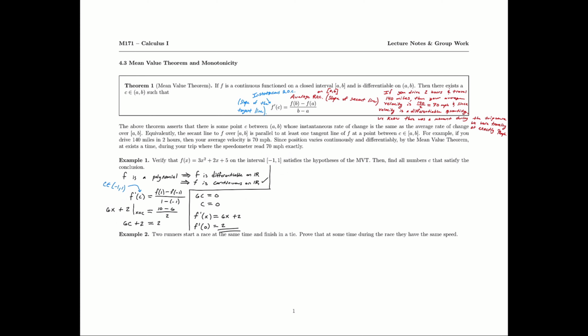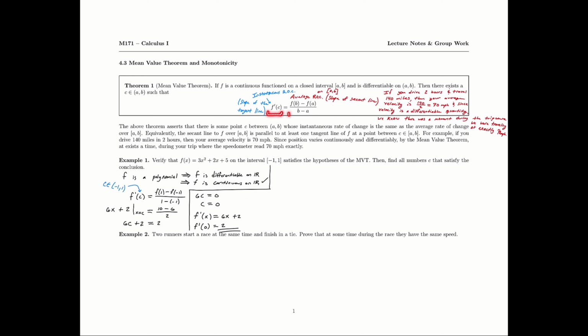So, if we think about applying the mean value theorem here, we have to somehow have a function. Now, the function, whatever the function is, in the mean value theorem, essentially the mean value theorem is a statement comparing the two different types of rates of change that we've been studying. We have the average rate of change and the instantaneous rate of change. So if we're trying to say that at some point their speeds were equal, so here's our equality from the mean value theorem. So if we want speeds to be equal, that means our rate of changes are going to be speeds or velocities, however you want to think about it.